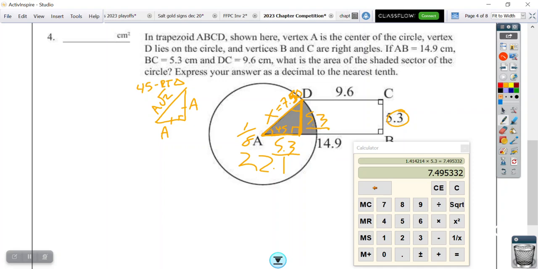Okay? All right. If the radius is 7.5, how is the answer divided by 8? Yeah, because the sector is only 1/8 of this, right? So this is a 45-degree angle, and 8 times 45 is 360. So once you have the area of the full circle, you're simply going to divide it by 8. All right? Okay, so here is your new question.